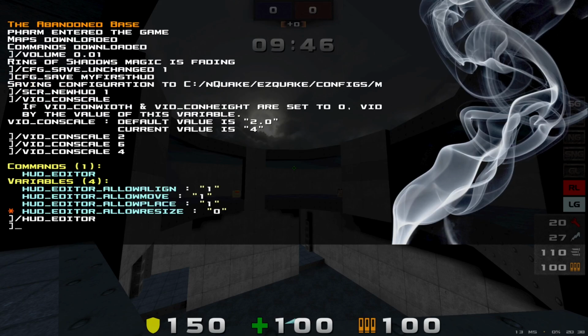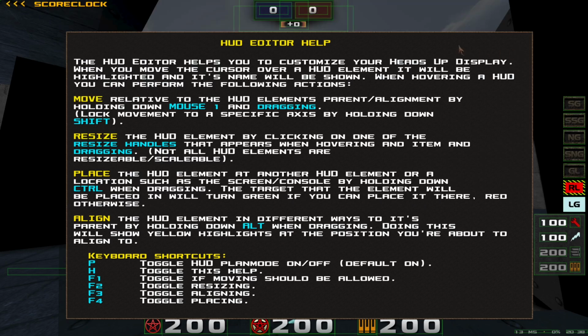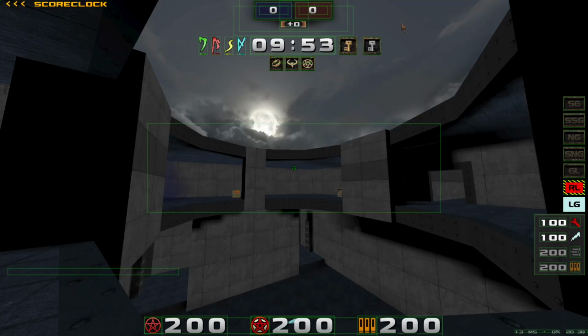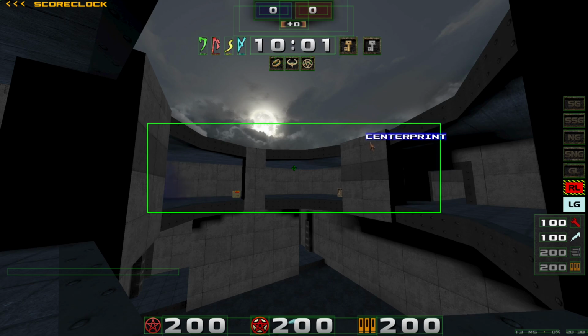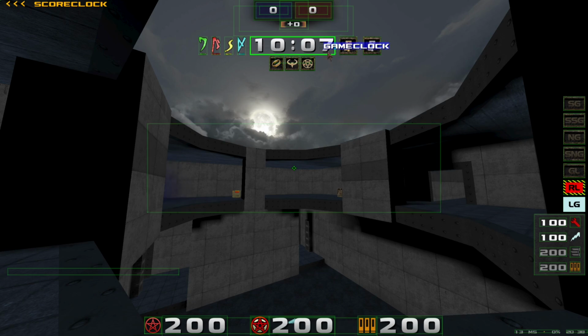So you type hud_editor in the console. You can bind that to a key. What this does is it brings up all the elements with these green boxes around them. Now, this is important even if you're going to use console commands, because when you hover the cursor over a green box, it shows the name of the element that you're editing. So there it says game clock.